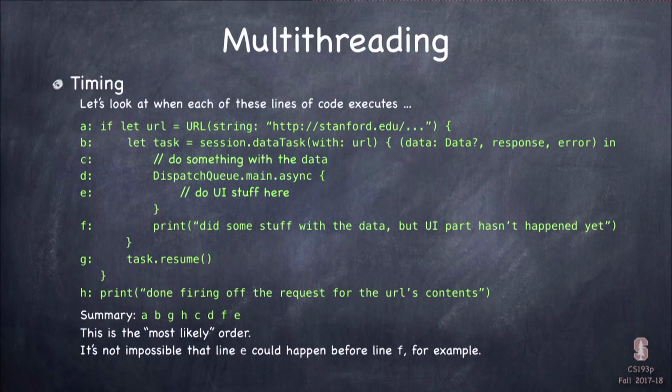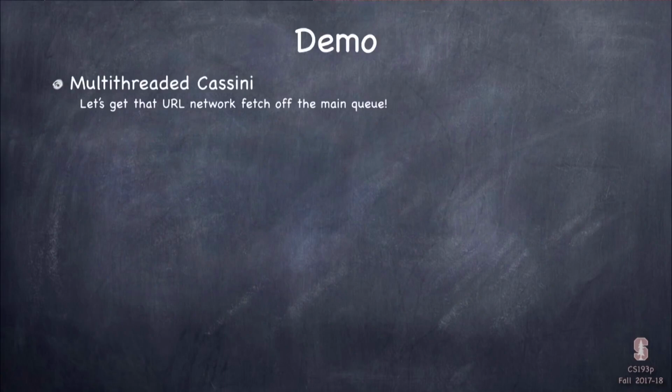Okay, it's possible that it dispatches to the main queue, and the main queue immediately grabs it. The main queue is a very high priority queue. Maybe it immediately grabs it and starts running it before F has a chance to even run. And if you have a single processor, that would definitely be possible. Okay, so that's the most important thing to understand about multithreading: its kind of asynchronous nature, and that will take some getting used to, believe me.